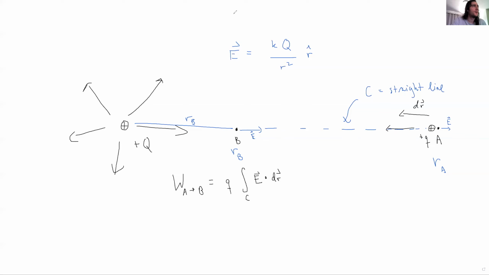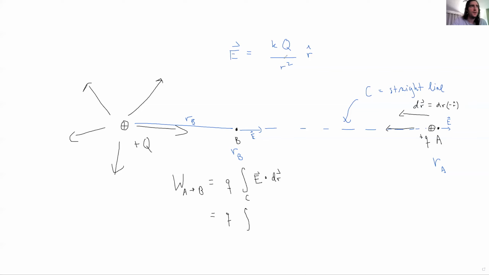So let's go ahead and go back to our integral here. Now we kind of know what's going on. dr and E are pointing against each other. And so we'll pick up a minus sign when we do this dot product here. Just to be 100% clear here, let me come back up here to dr, this little vector. This is going to have magnitude of dr, and it's going to have direction of minus r hat in this case. Just to be perfectly clear as to what this vector is.